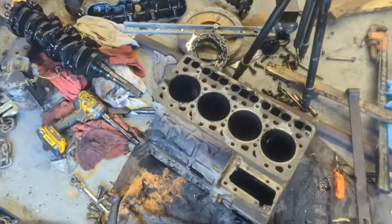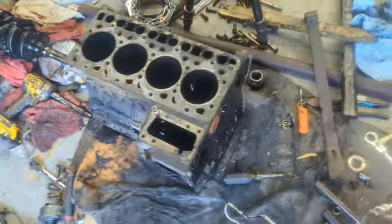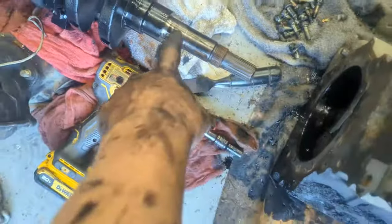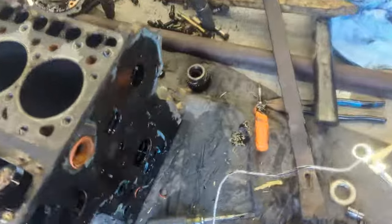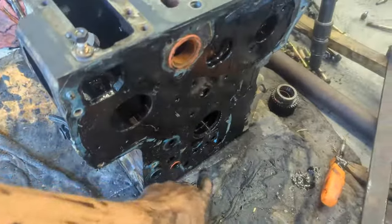Alrighty, so that's the entire engine block completely disassembled. It's ready for rehoning. But yeah, I mean, it's pretty easy. As you saw, the hardest part was taking this nut off and that gear right there. But other than that, pretty happy, pretty easy. Gonna replace all the gaskets.